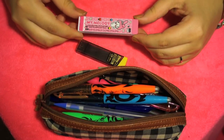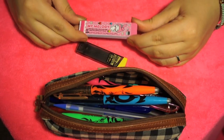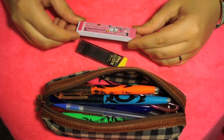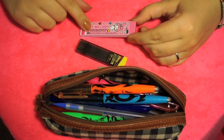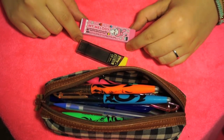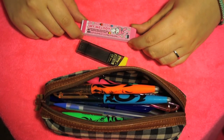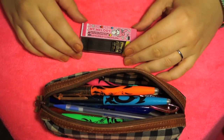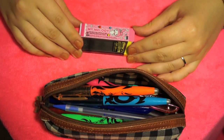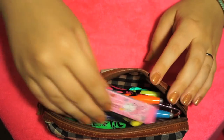I got this at the H Mart where I live, which is a Korean store. They're like a Korean supermarket, but sometimes they sell school supplies. And I got three of these for $1. It was really awesome. So if you have any sort of Asian supermarket where you live, definitely check them out and see if they have any sort of Asian school supplies or whatever, because they're a lot cheaper than American ones. So I keep those in there too.